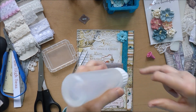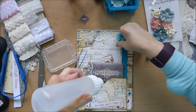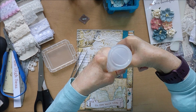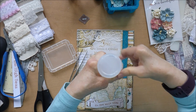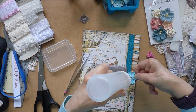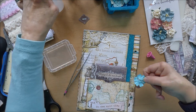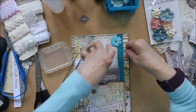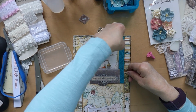Two videos to make one page. I mean, if it's going to be like that all the way through, I may have to do some of these pages off screen, otherwise it will be one of those never-ending projects. But it's an adventure, it's all new doing this, because you're decorating, creating the page and then adding the ephemera and decorating it all at the same time, so it will take longer, but it is fun and I'm really enjoying it, really enjoying it. Just doing something different, it's really good fun.